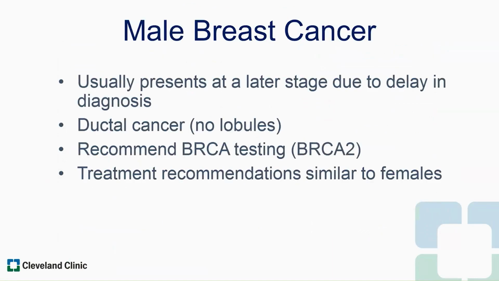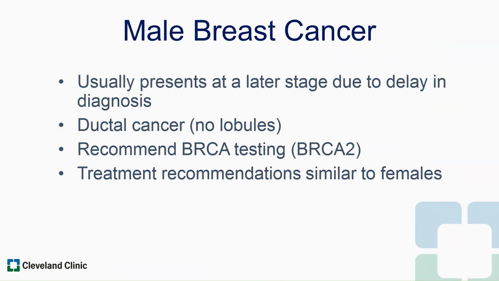A little bit about male breast cancer. It usually presents at a later stage because males aren't expecting to get breast cancer, so it's usually a delay in diagnosis. Again, as I talked about before, it's usually ductal cancer because men don't have lobules. Any man that gets diagnosed with breast cancer, you're definitely going to do genetic testing. High chance they carry the BRCA2 gene. And overall treatment recommendations are exactly the same as females.